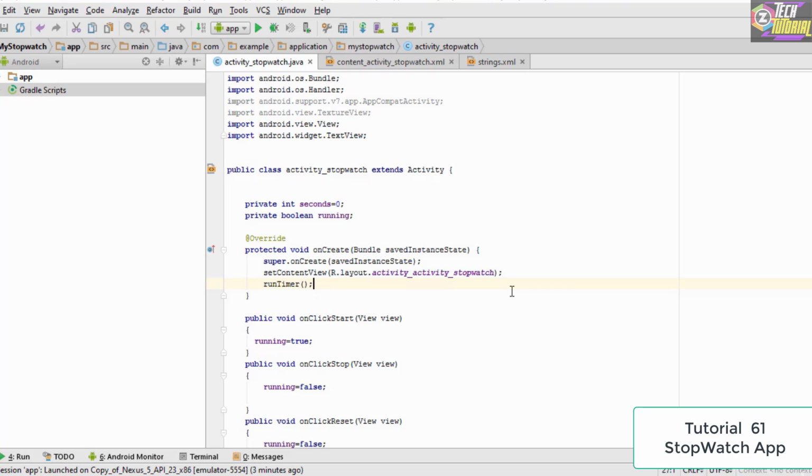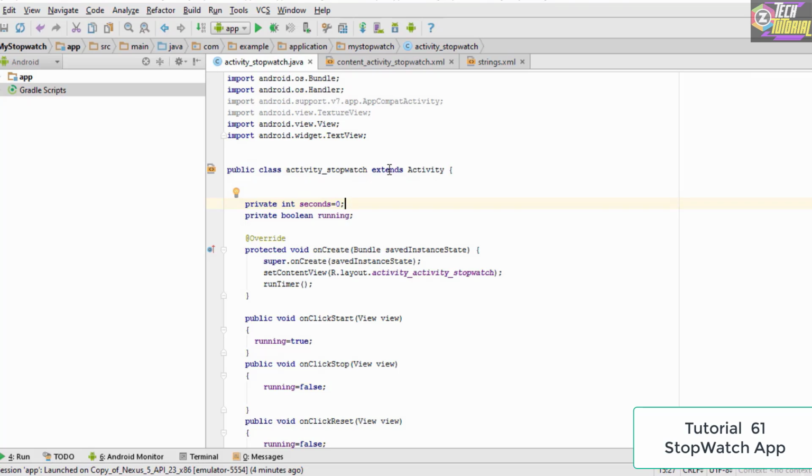So whenever we rotate the screen, the previous activity is destroyed and a new activity is started. And whenever a new activity is started, we have written this code right here, which is going to initialize the seconds value to 0, and initialize the status of running to be false. So whenever we create a new activity, it is going to start from 0, and the state of the stopwatch is going to be not running.